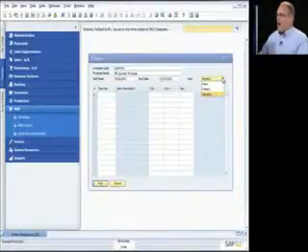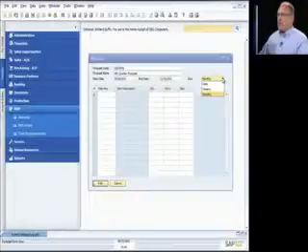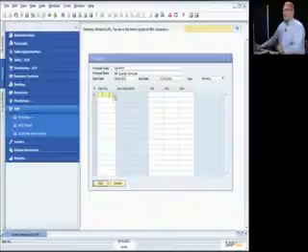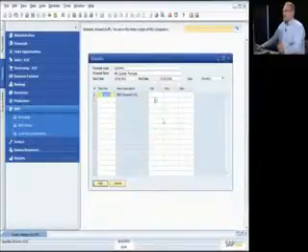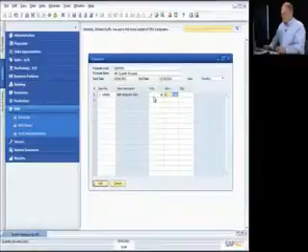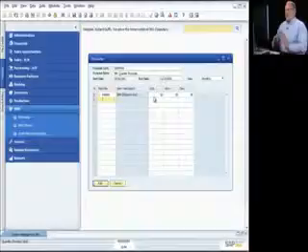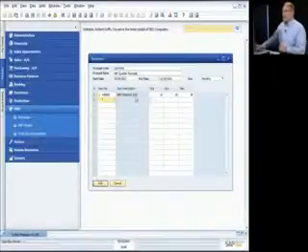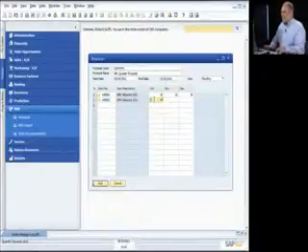Now you'll notice in here I can, if I want to, start forecasting daily or weekly. But in this particular instance, just for the sake of the demonstration, I'm going to forecast on a monthly basis. So all I do now is put in my inventory item and then specify how much I think I'm going to consume in each one of those months. Then when I run my MRP wizard, which we'll do in a minute, I can pick up this particular product forecast. Now I'm going to add a couple more products here just for the sake of the exercise, and I'm going to make it exactly the same.